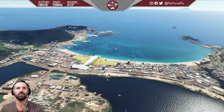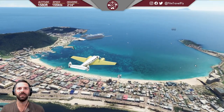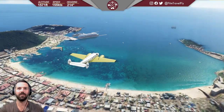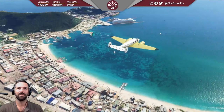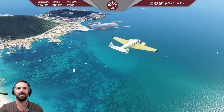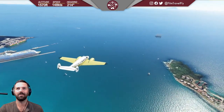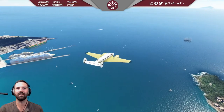Look at this, folks. We've got a cruise ship. Looks like a smaller cruise ship down there. Some beautiful water. You can even see some reef. And just look at the boats from this add-on. I think it was like $6 or $7 for me to add this on for a few islands. Just makes it so much more realistic. I love it.